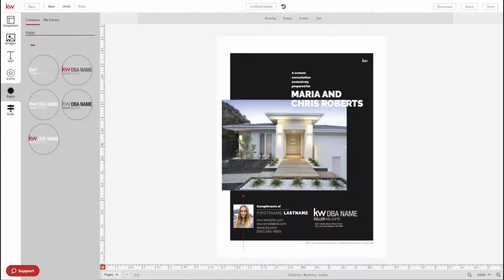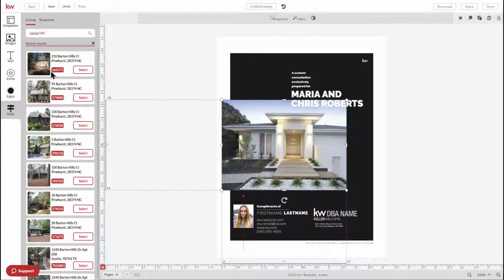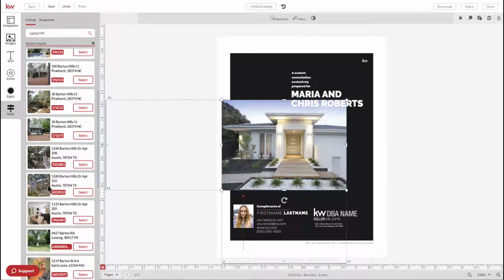And then the same here, we encourage you to customize with the photo of your property, obviously. So I'm going to show you if you have an active listing. Let's show you what that looks like within the system so you can pull photos that are loaded in through KWLS. So right here, we'll click this KWLS in the left area over here, your main navigation. And I'm going to say search for a listing. And then here's the different ways that you can search. You can search for your listing address, MLS number if you have that. And I'm going to search for this Barton Hills neighborhood over by our office since I don't have my own listings over here. And it will start pulling in some of these properties here.